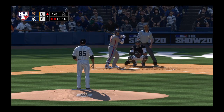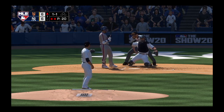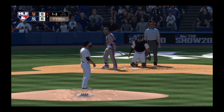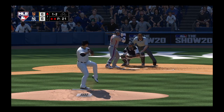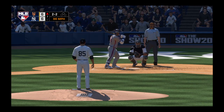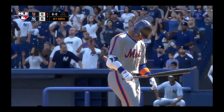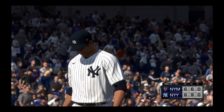Man, that's one of those. How could you not swing at that one? A good take there on that pitch. Now a fastball for a called strike. It's 1-1. Count moves to a ball and 2 strikes now. Bases are empty here with 2 men out. 2-2 now with 2 away and the bases empty. Got him swinging as he runs the fastball by him to end the inning. Mets go down 1-2-3. This game remains tied at 6.